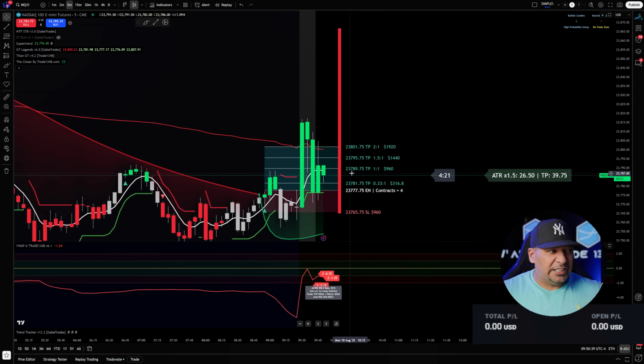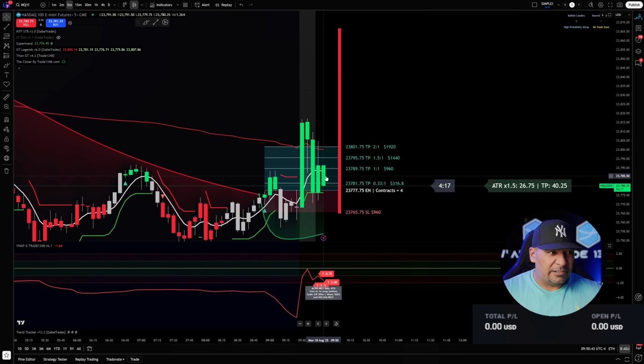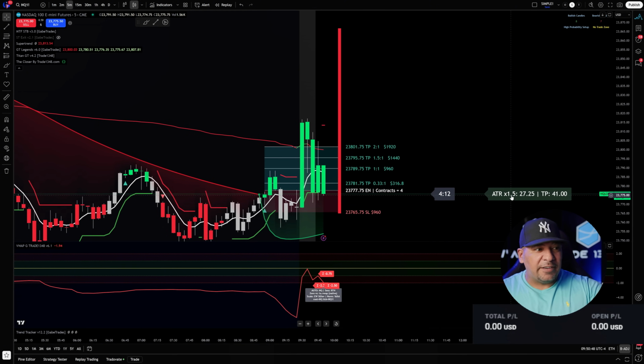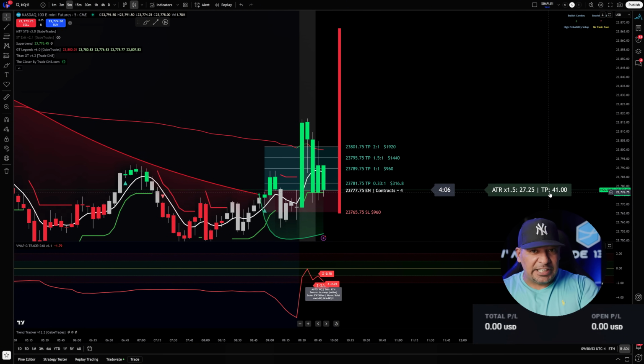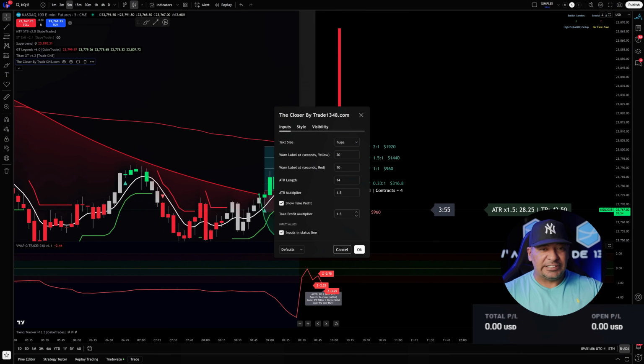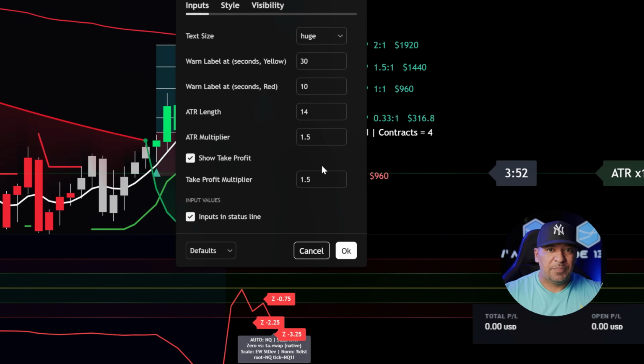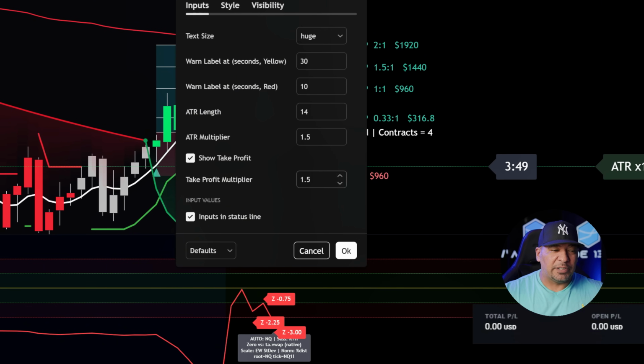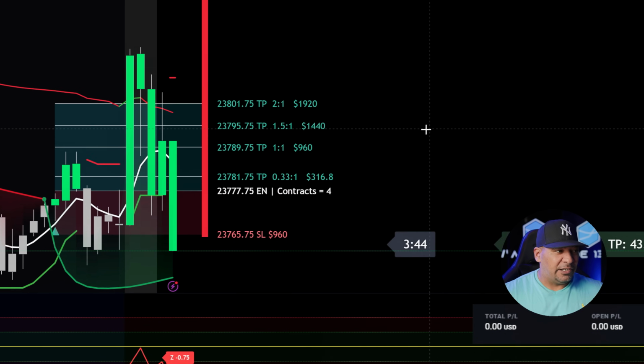And what it's also giving me is, should I enter right here, my stop would be about 27 points, or 1.5 times the ATR. And my take profit would be 1.5 times that, right? So what are we saying? We're establishing a 1.5 to 1 risk to reward. So let me go ahead and show you the settings. If we go on over to the settings here, you can see that that's exactly what this is. We have our take profit multiplier at 1.5 to 1. If you prefer more of a 2 to 1, then there you go.